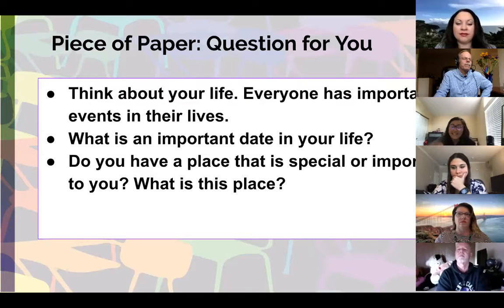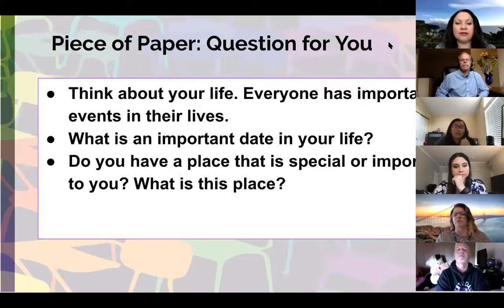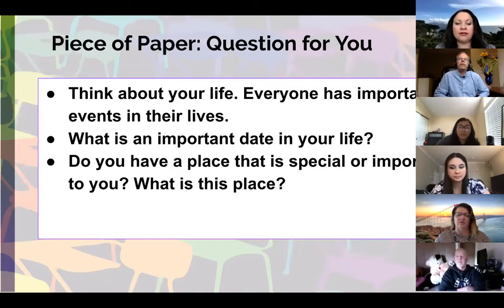Yeah, people's parents passed away, engagements, births and stuff like that. Yep. So those are all important dates and times for people, and you can keep writing those in there. And then I wanted to invite you to think about important dates in history that we teach our kids in history. What are some important dates in history that we teach in our history classes? If you just type in the date and then what that event was.